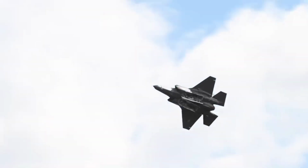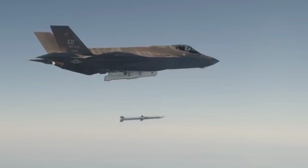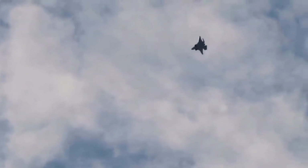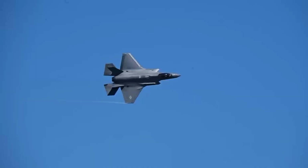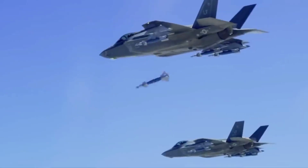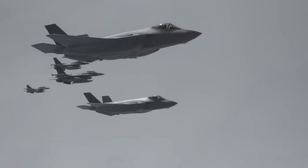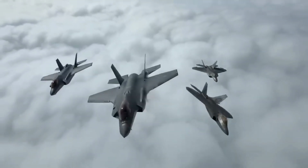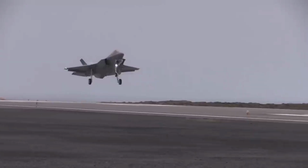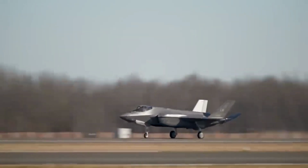Reconstructing an F-35 from salvaged parts was not without its technical hurdles. Every piece of salvaged hardware was rigorously inspected to ensure it could meet strict airworthiness standards. The fusion of legacy parts with state-of-the-art diagnostic and control systems required precise calibration and complex software integration. Prior to its maiden flight, the reassembled jet underwent numerous ground tests and simulations, ensuring that every system, from hydraulics to avionics, operated seamlessly.